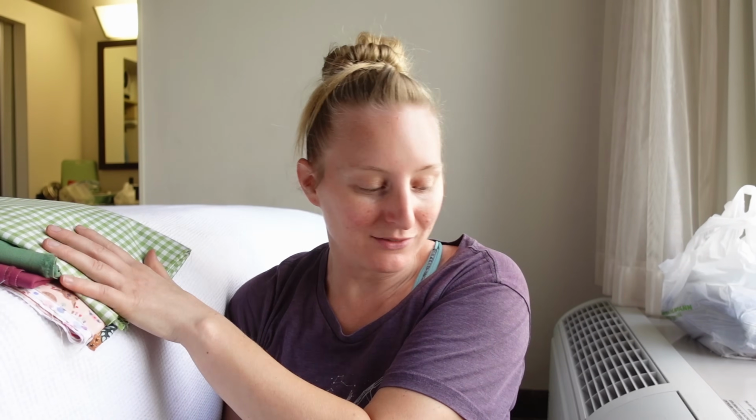Like, this is going to be fairly straightforward and fairly easy to make. So that's why I have the gingham. Then I was thinking about it. Everyone loved the Crazy Quilt video so much, and I enjoyed it, and it was the perfect portable project. So I was like, you know what? Maybe I'm just gonna do some Christmas crazy quilting too. So I have decided I think I'm gonna try and do some stockings.